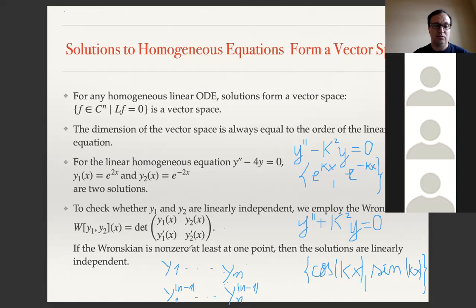All right, so this is a square matrix. It's an n by n matrix. And if we have two solutions that we want to check whether they're linearly independent or not, then it's a 2 by 2 matrix. Now, if the Wronskian is non-zero, then we can conclude the solutions are linearly independent. If the Wronskian is 0, then it's actually more complicated.